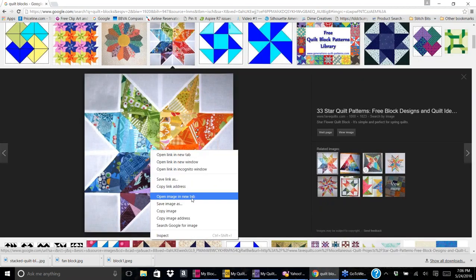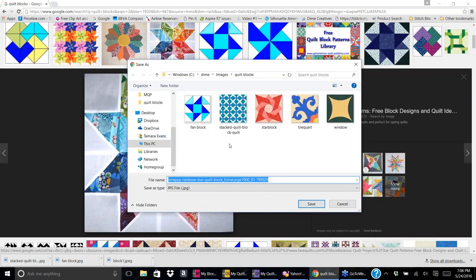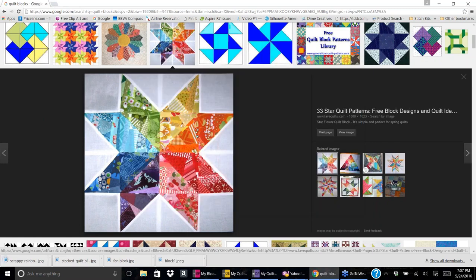And I will just right-click and save that image as, and I like to leave the name in it if I can, so maybe if I go back and search that, I can find where it came from. I don't advocate stealing other people's work, but in this case, I believe that's kind of like an Ohio star. It's a little bit different because it's very scrappy, or else the fabric is done that way. But I have a feeling, no, I can see seam allowances here. They pieced that together, which is kind of cool. But I just want to show you what the image looks like.